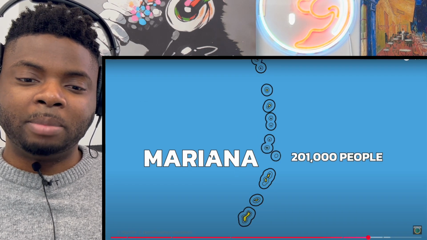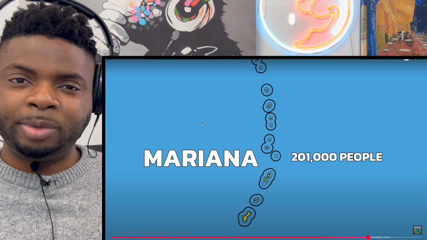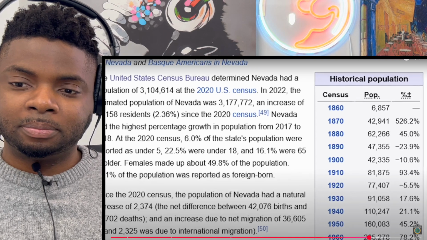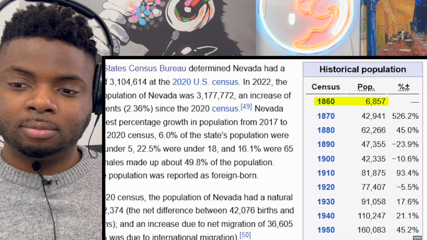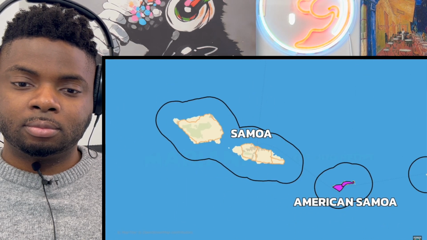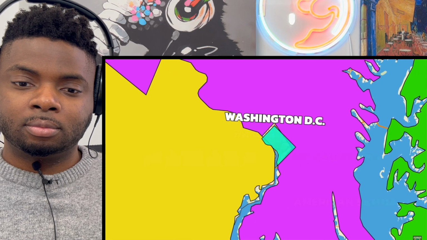I'm guessing the Mariana Trench is near here, isn't it? I think that's the deepest point, like, on Earth, of the ocean. But when Nevada was admitted to the Union, there were fewer than 8,000 people living there. So I think we can manage. As for American Samoa, it kind of feels like it should be unified with Samoa, but that's really not for me to decide. So we'll leave them as a territory for now. And as for Washington, D.C., I'm just gonna leave it as is until the politicians figure it out. Basically, I'm not touching it. It can stay as a little half square for now.